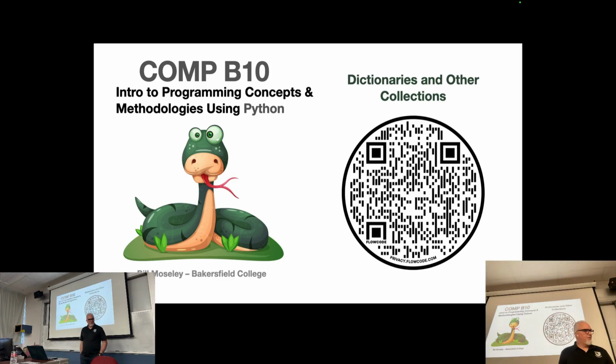All right, so if you remember last time, we talked about a new type of variable called a collection, and more specifically, we covered a collection type called lists, where the variable can hold now more than one thing.